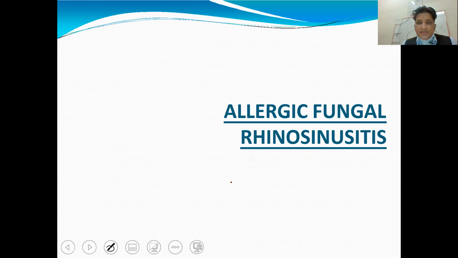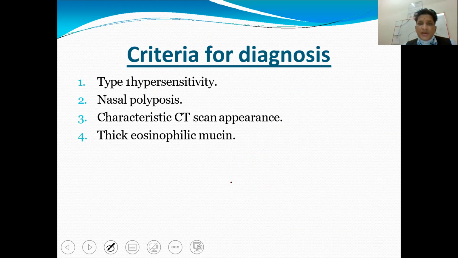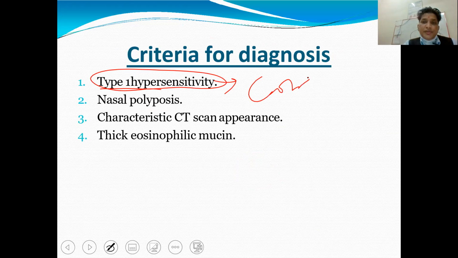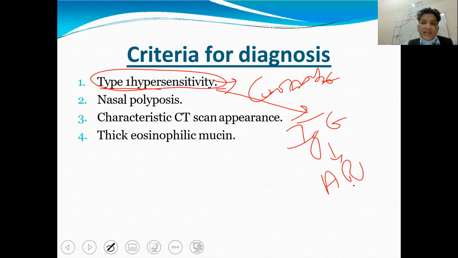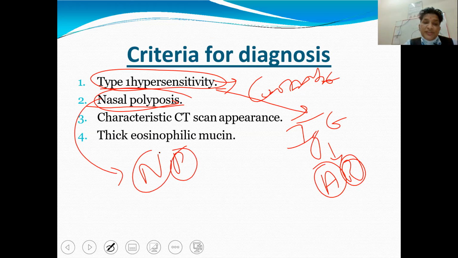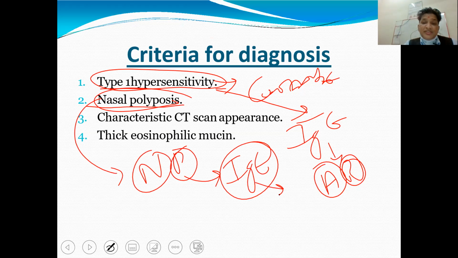And this allergic fungal sinusitis, which is again a non-invasive sinusitis, is typically a type 1 hypersensitivity reaction. In Coombs classification, we know four types of hypersensitivity. It is just like the IgE response of allergic rhinitis, with mast cell mediators and an eosinophilic response. These patients always present with a polypoidal disorder. So nasal polyp is also always there, and this is the IgE response or type 1 hypersensitivity reaction against a fungal element, but never an invasive one. So this is typically a non-invasive pathology.